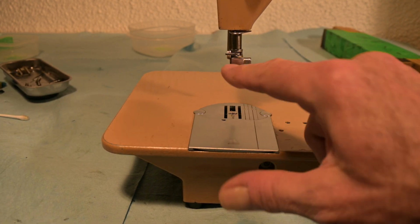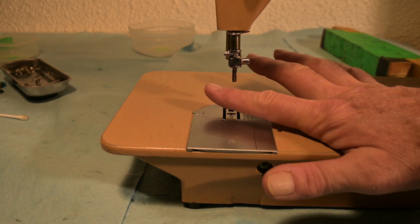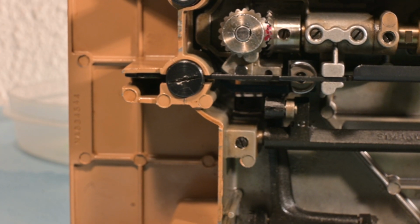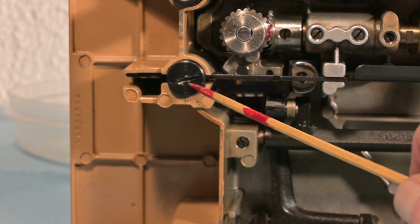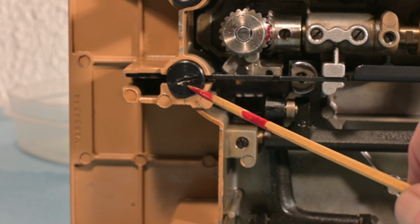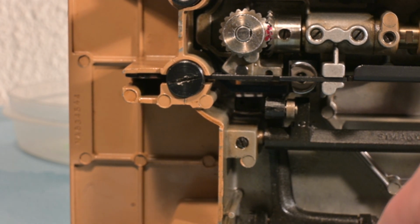So to adjust this so that it sits flush correctly, I go underneath, and there's a nut, and it has a slot head screwdriver cut into it. I'll show you what I mean. So the nut, or screw, is right there. And this one is metal, and that's why it's a dark color. They also come in plastic, and they're not quite sparkling white, but a clear or beige, white, opaque color.